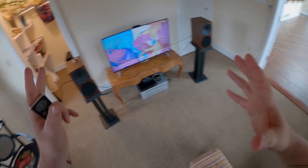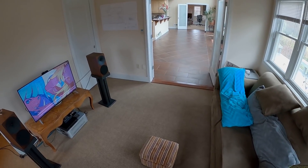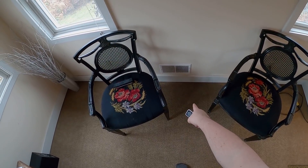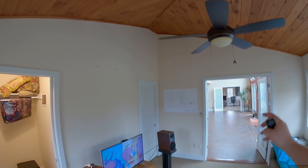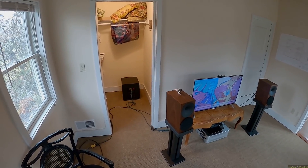Basically, you put the subwoofer as close to the proximity of where your head is supposed to be as possible. So if you're gonna sit here, you put the subwoofer right there. Then when you play it, you move your head to where you're thinking of placing the subwoofer — you get down on all fours, that's why it's called the sub crawl. You crawl around and you're like, 'Does it sound best here? Does it sound best here?' Out of sheer desperation in this weird room with high ceilings, I found the best place was right there in that wall, slightly off the wall.